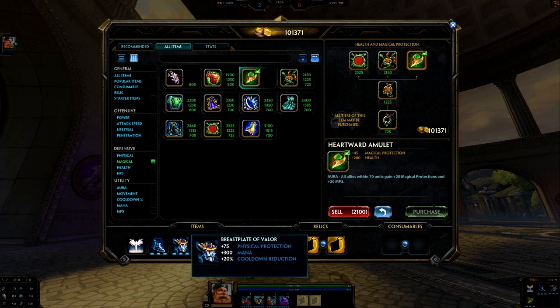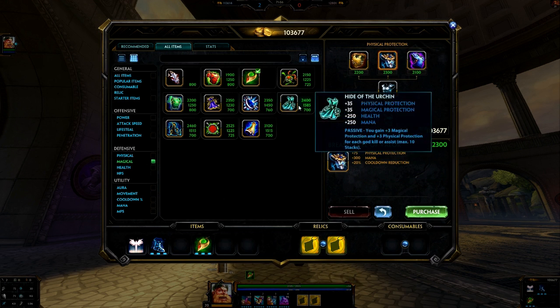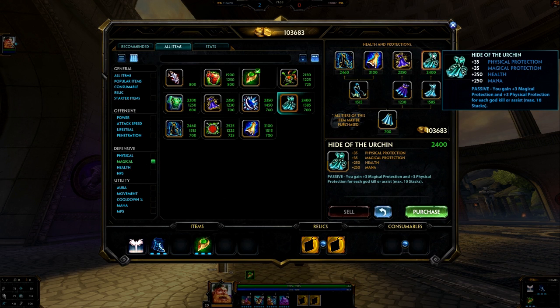If you don't like rushing into the Breastplate of Valor, you can also rush into the Hide the Urchin, one of my favorite items. It's actually pretty cheap and it provides you with both physical and magical protection, as well as health and mana. It gives you all the good stats you want as a support.